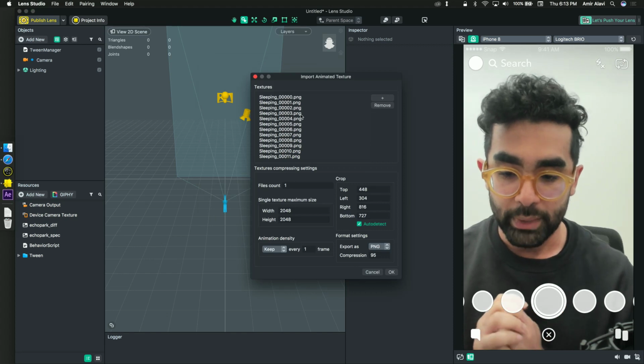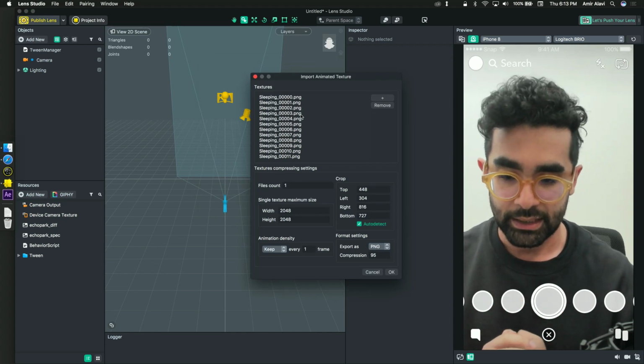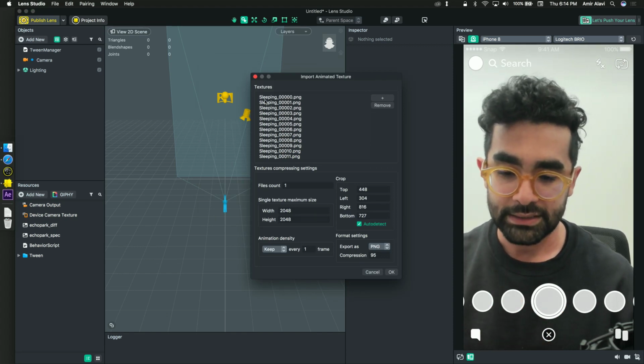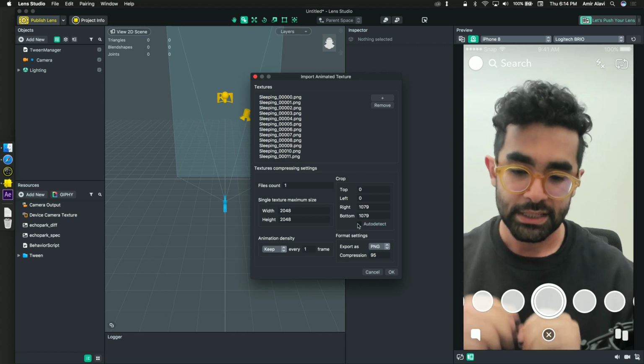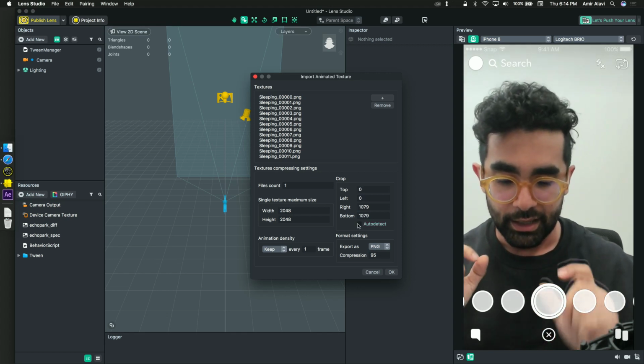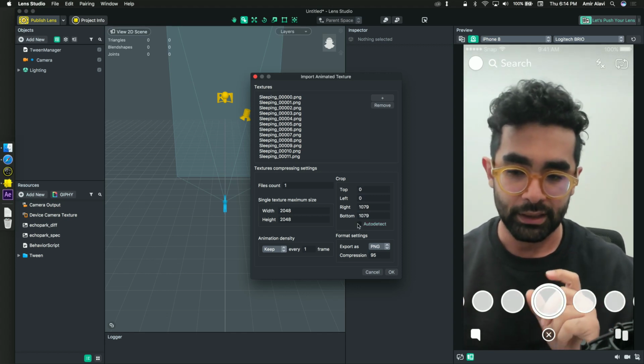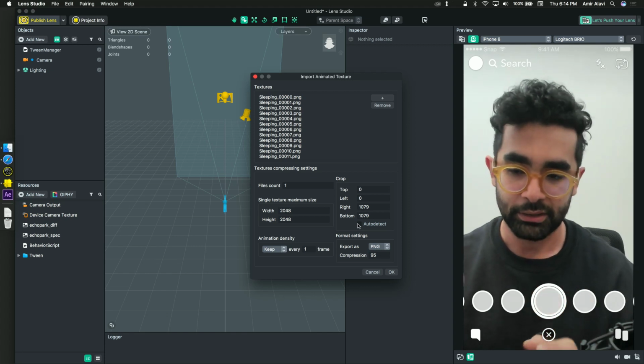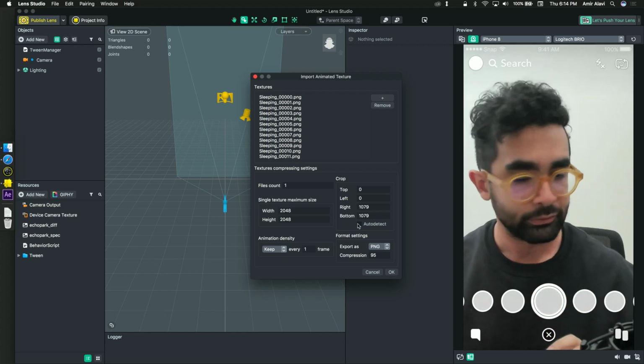So one thing to make sure in this example that I'm doing is turn off auto detect, because we're gonna swap the animated texture based on mouth open and mouth close.